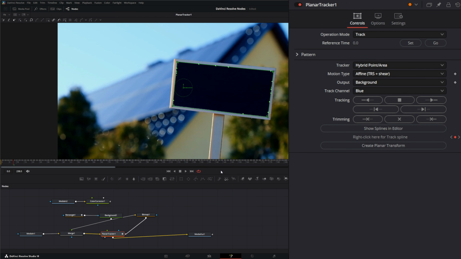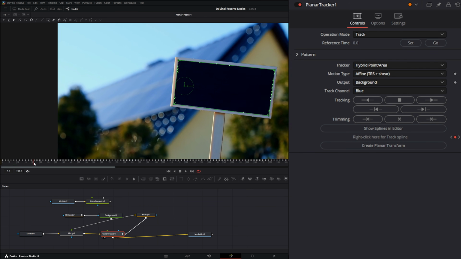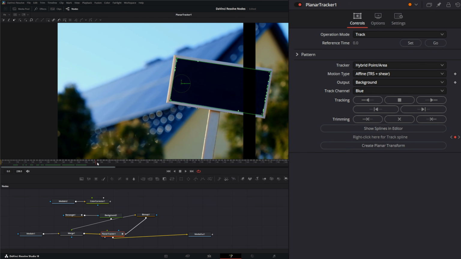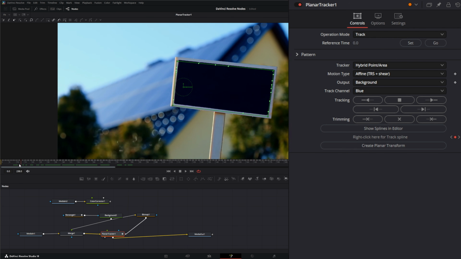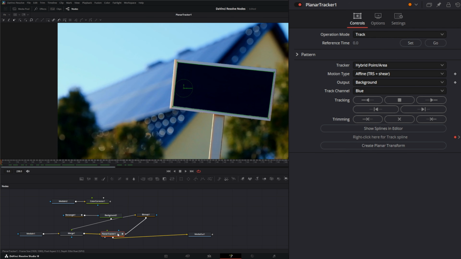So in theory, as this post crosses, our track is supposed to ignore this while it's tracking our info in the back. But let's go ahead and see if that works. So we're going to refresh our track, set our reference frame, and let's make our little track area here.